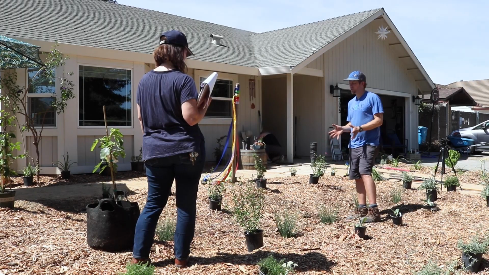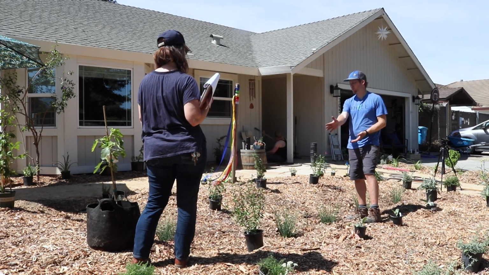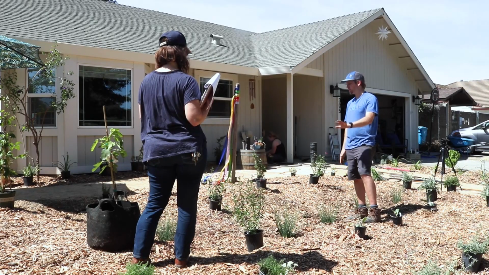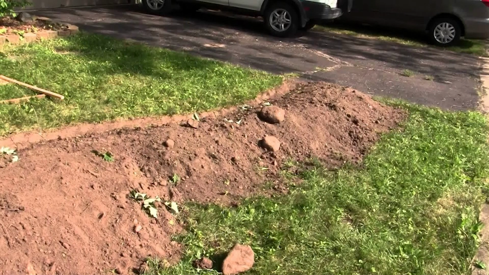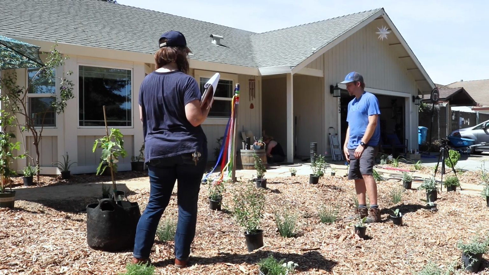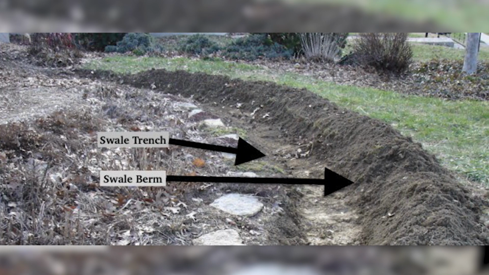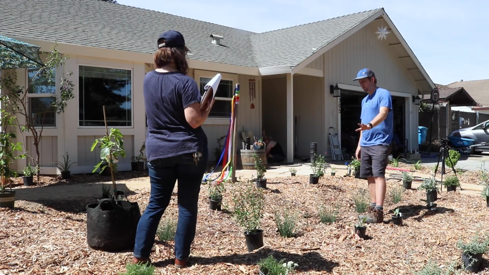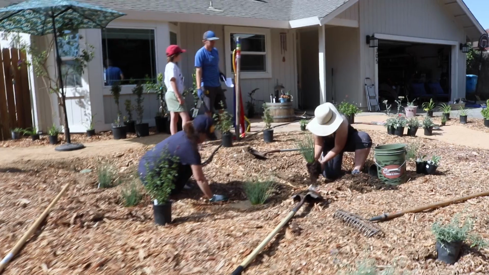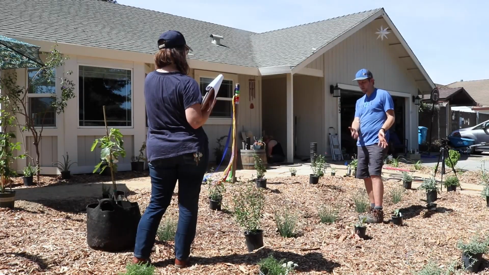One element you can add to your garden to improve the water holding capacity is to add a berm, which is a slightly raised part of the soil. It's like a slight mound that you can have on the downslope side of your swale, and it will basically keep water from flowing off your landscape, and it will also provide a nice planting area for plants that like to be on a slight mound and like some good drainage. So a berm is just another microclimate you could create in your landscape and both save water and provide a good draining place for your plants.